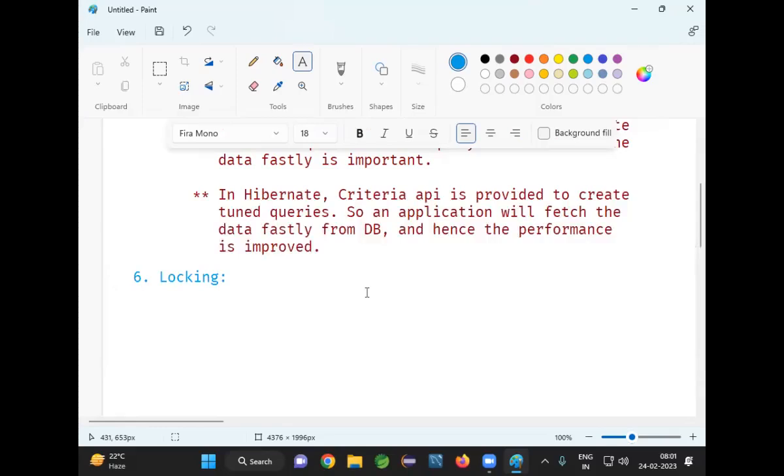Okay, so there is a feature called locking. Let's understand what locking is. Okay, right, let's move on.